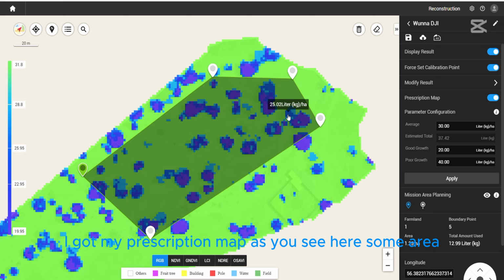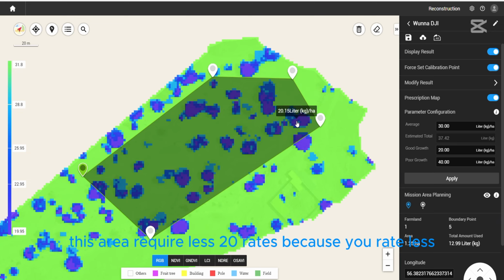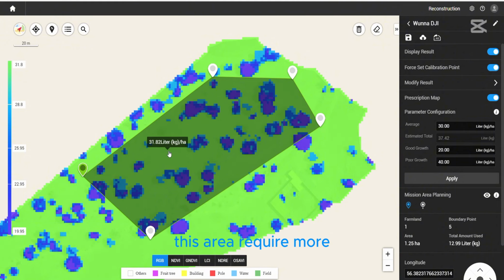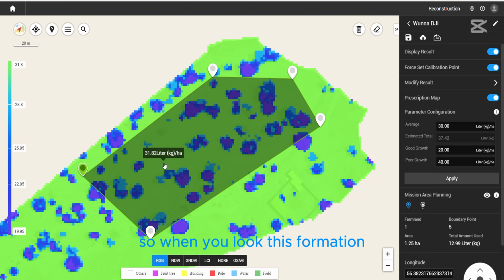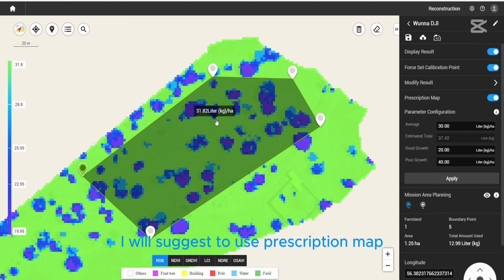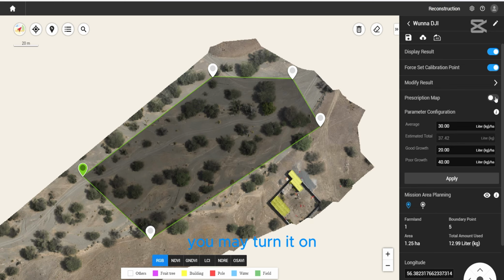As you see here, this area requires less, a 20 application rate, less. This area requires more. So when you look at this information, I would suggest to use the prescription map. You may turn it on, turn it off, turn it on.